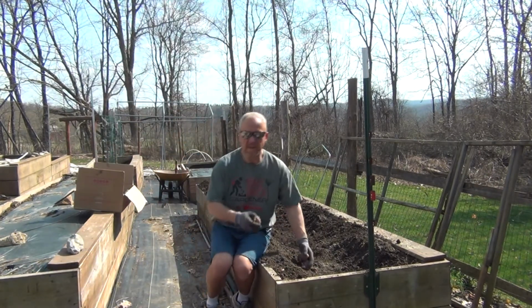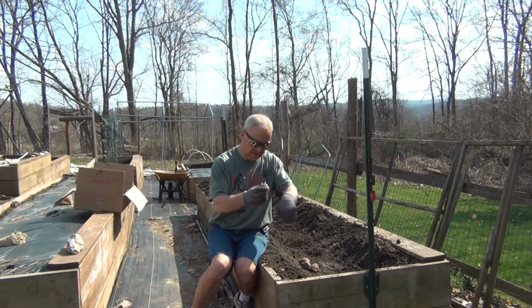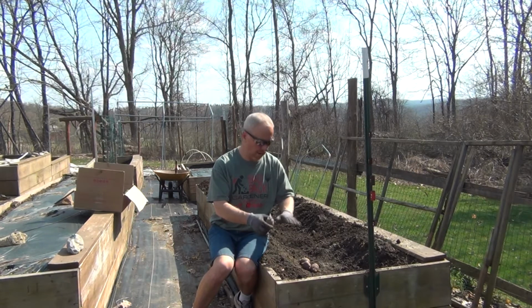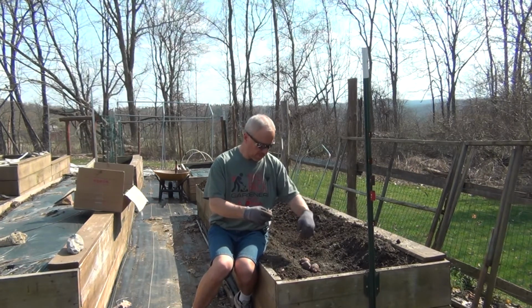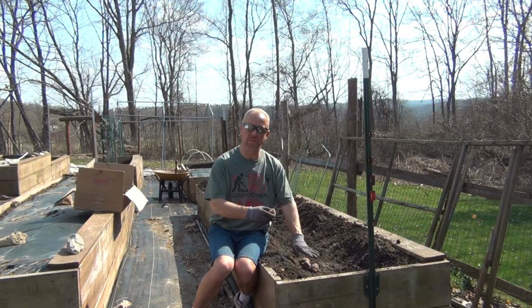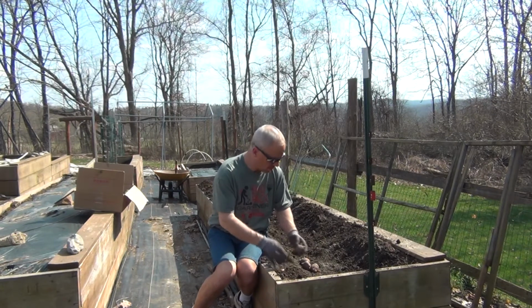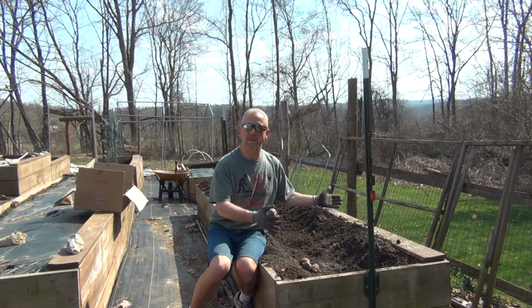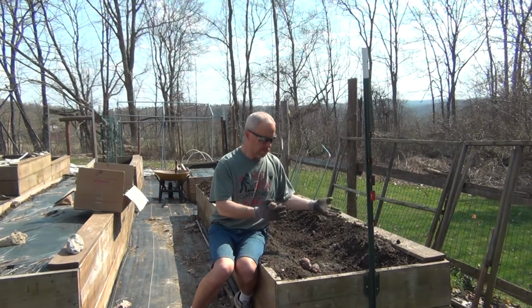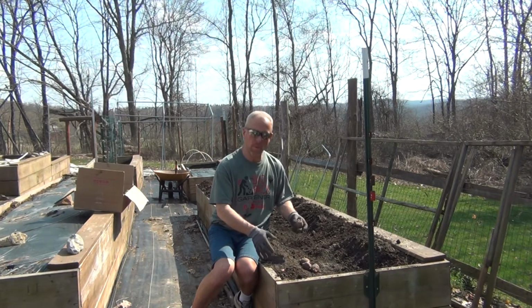Now, I'm not going to cover them today. I'm going to cover them, but I'm just going to dig down and put them in the ground and cover them right away. I'm not going to just lay them out and then pull the dirt over top of them. I'm going to dig down in from here, plant them a little deeper, and then later on in the year I'll take this soil and push it over. So I tend to try and space them out. I don't have a whole lot of space dedicated to potatoes, but I space them out maybe a foot to 2 feet, a foot and a half, depending on how crowded I want to get them in the bed.